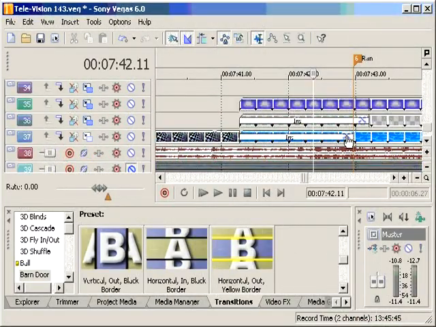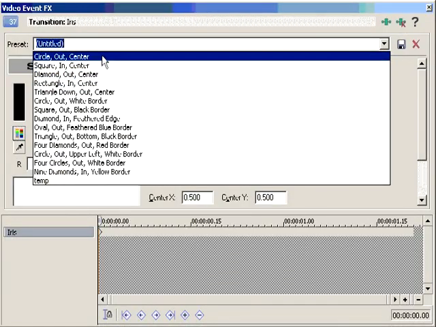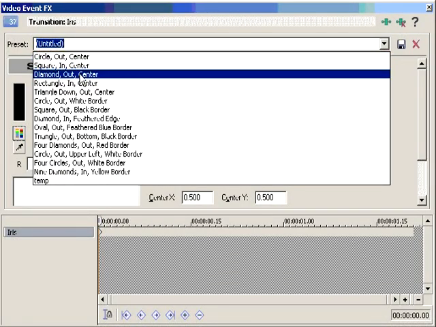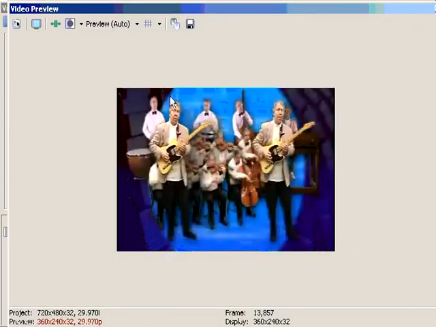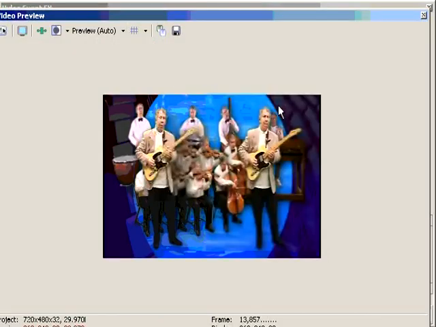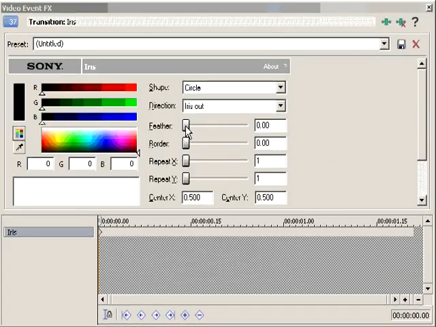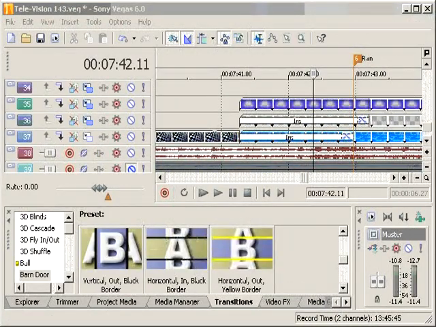If we call up the transition property, you can see besides all the presets that they have, circle out coming from the center, a diamond shape, rectangle, you can control every one of those, and you pick the basic shape. And whether it comes in or goes out, and feathering, which is a softening of the edges so you don't have a hard edge, and that's around here. I just want it to be a little softer. If we say no feathering, you can see it's a very hard edge, and if we add more feathering than I have, even softer around there. So you control all of those things in the properties windows.